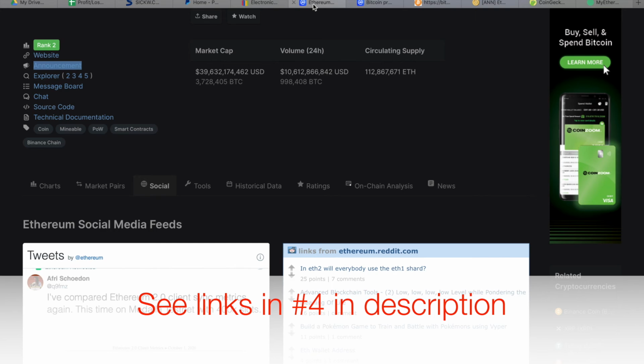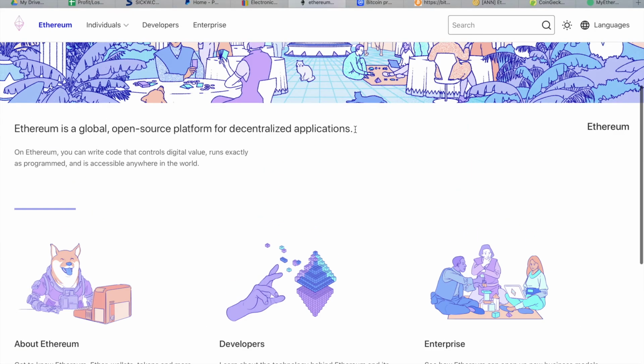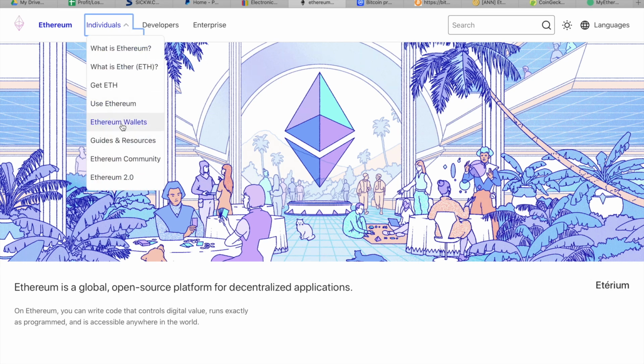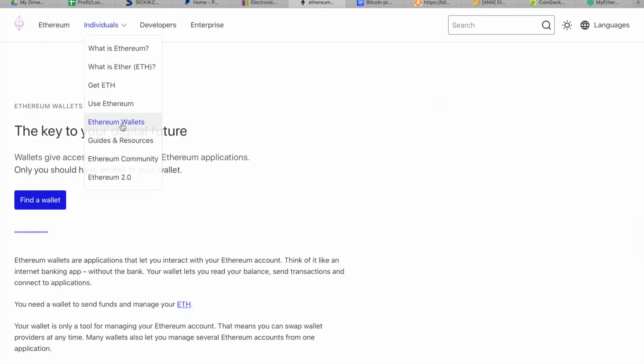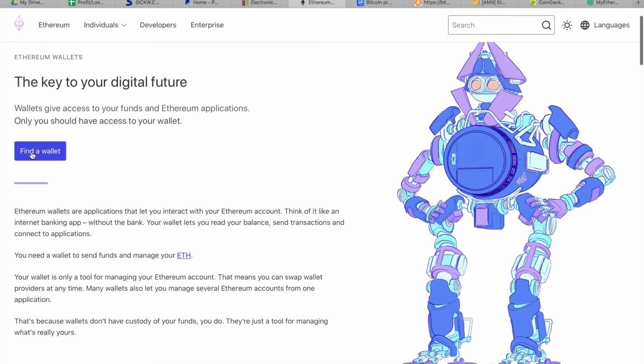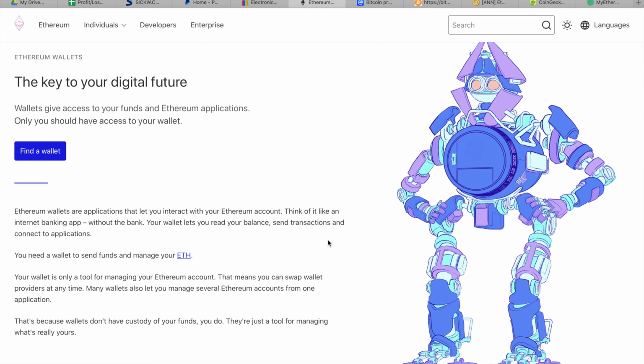On a website like the Ethereum network, like I've said previously, I don't recommend holding, at least for the long term, on an exchange. I would definitely put them on a wallet that you control. On different cryptocurrency platforms and their websites, you can find free wallets where you can store coins. And I'll put a link in the description to an introduction on how to store your coins securely, called cold storage.